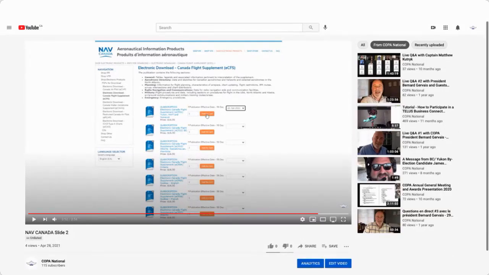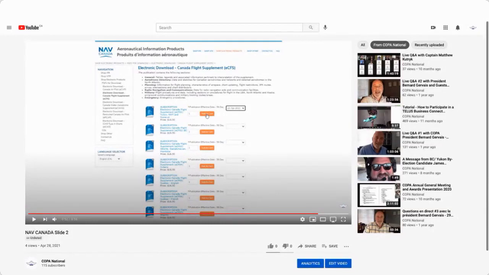I do want to take note as well here that on this page is the price of the products. The products are $16.50 each. So therefore, if you were to purchase the entire country, you would be purchasing 6 different PDF files at $16.50 each. And note that there's no shipping or handling either.